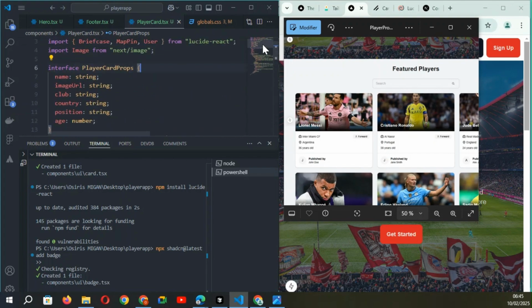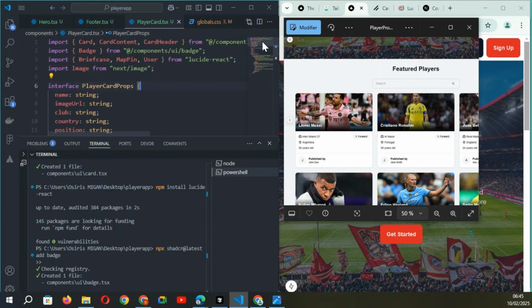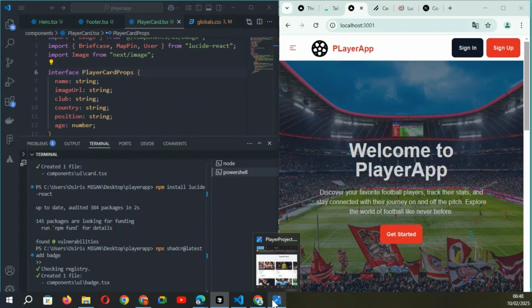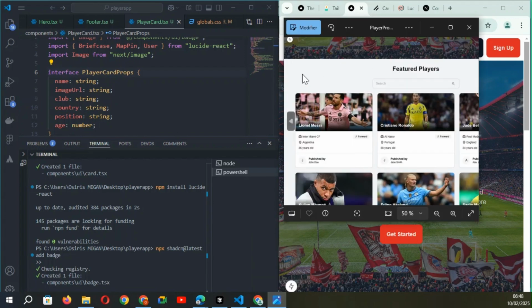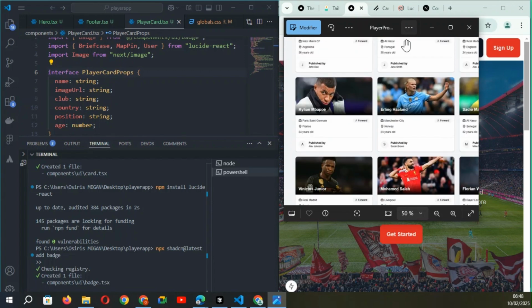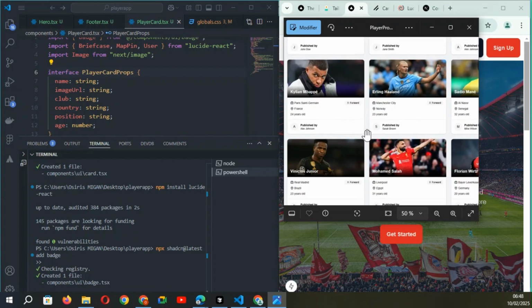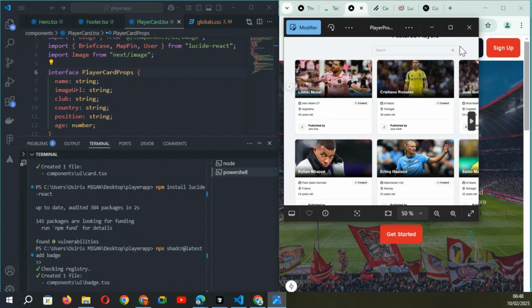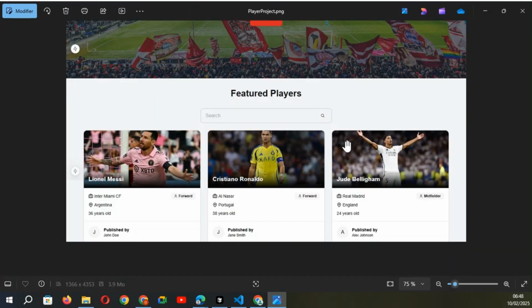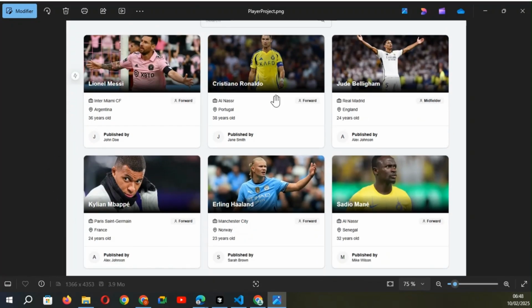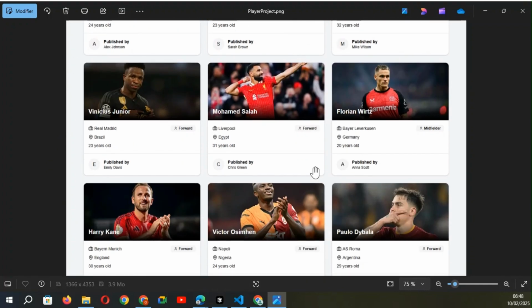I save my player card. I have a structure of each card. So now I can display all cards.